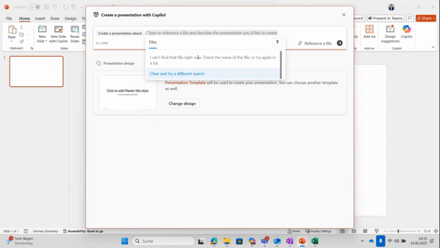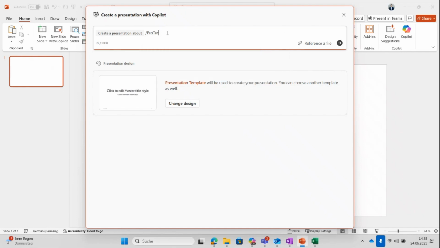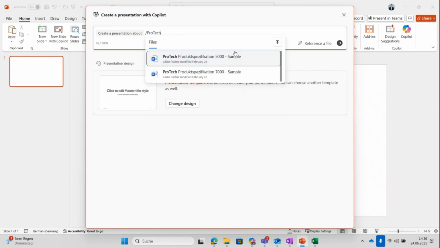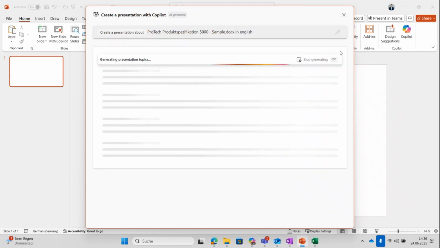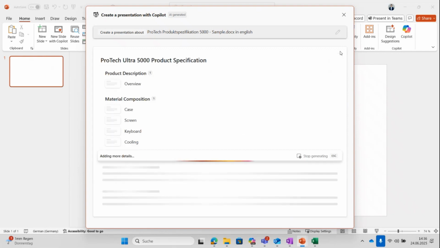So right now I want to create a presentation based on a file. So with this dash, I'm going to identify a file. Oh, there we almost had it. I'm going to identify a file that I want to use. I might need to pitch this product to a prospect or to a customer, and I can't do that in a format that is Word. So since I've seen that the original file is in German, I'm going to tell it has to be in English, just to make sure that we're on the same page. And then I will let Copilot design it.